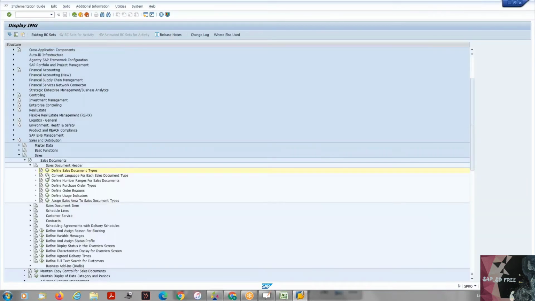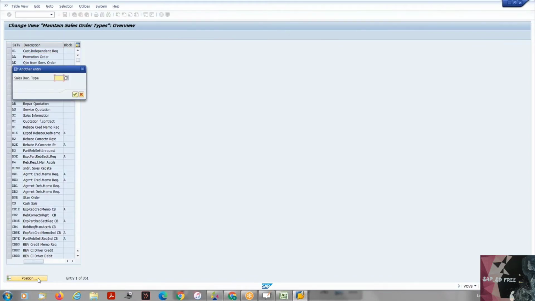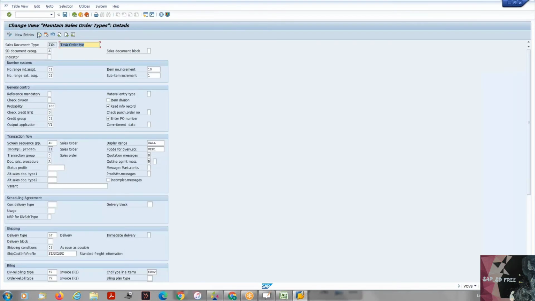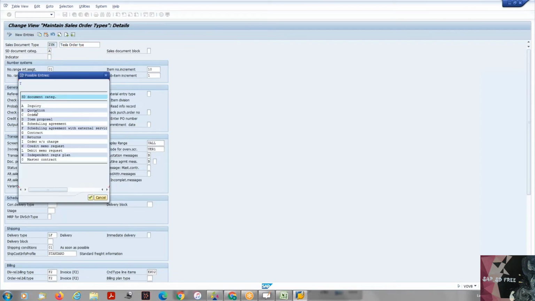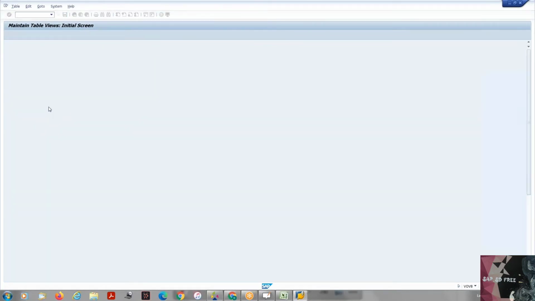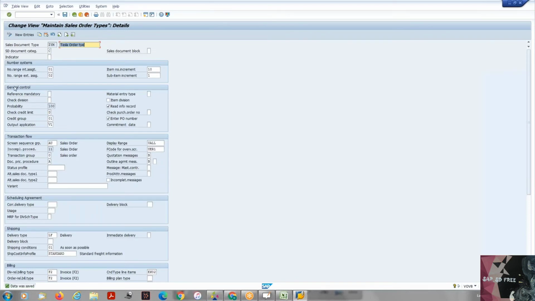Maybe after some time if you come and check, it will not allow, because for ZYM we have made the sales document category A, inquiry. The system might be a bit slow, so you are able to see it. If you maintain it as C, then it will allow. Maybe if you log out and log in back, it should not allow. You can test on your own as well. If it does not work, just log out and log in once, then it will reflect.